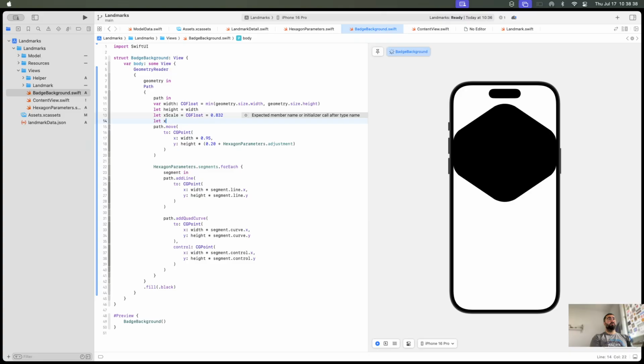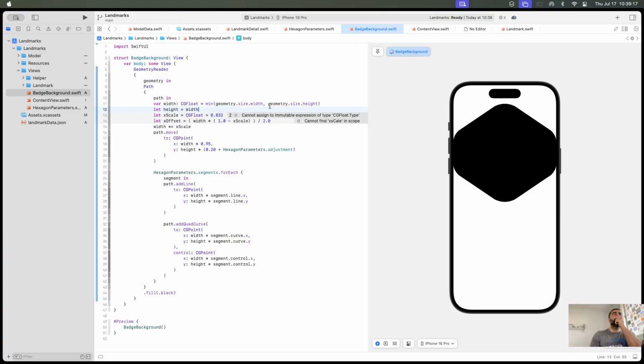Okay, I see the logic. I can understand it. Still weird. Width is equal to times equal to x scale. What do you want? Oh, wait, this is wrong. There we go. It's a CG float type. So this much is fine, and then what?